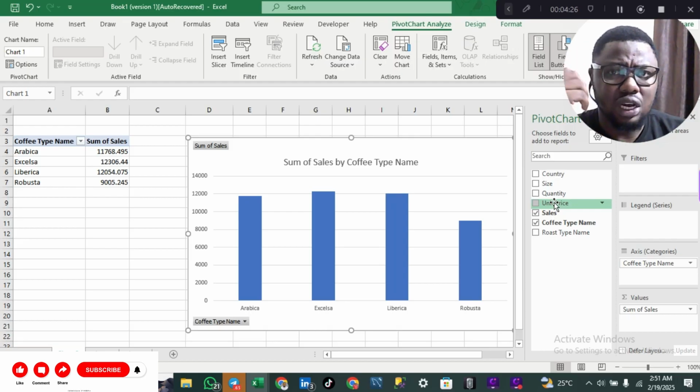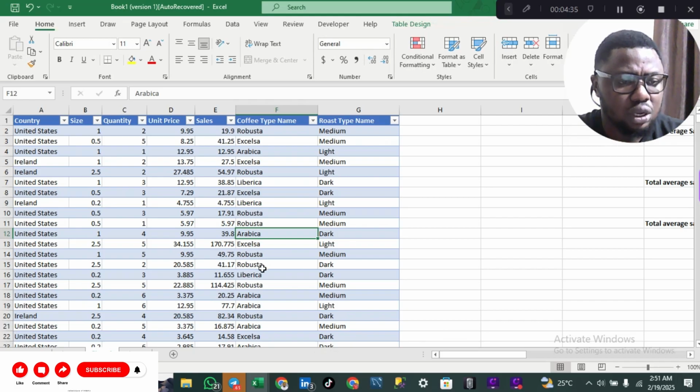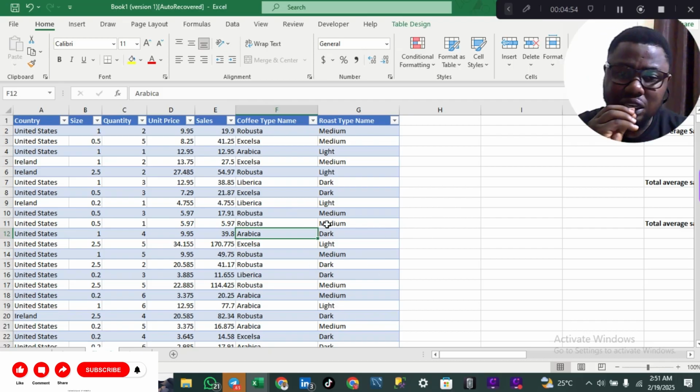This is an introduction actually, so I will let you understand a few things here. All right, so whenever you have your value, let's go back a little bit. This is the table that you have, and you want to draw a graph. Once you want to draw a graph, you will not be able to create a graph without a pivot table. So Excel will pivot the whole thing, summarize all of them, and open a new chart for you.